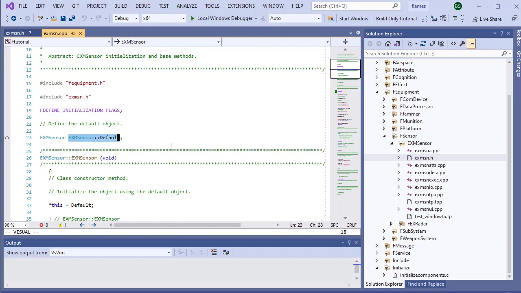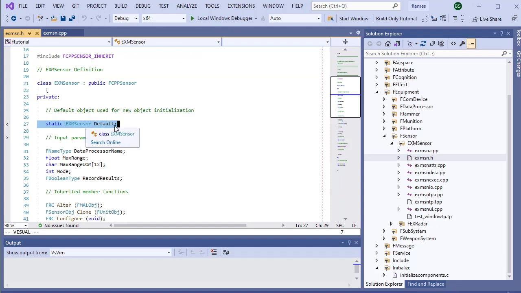So that object always exists. So in our class, we have this object. And there's one of these guys in this class also. And all the way up the chain, there's default objects in all of the classes all the way up the line. So we have to make sure that the default object for our parent class is initialized properly. And all the defaults that are in the inherited members of our class are set.